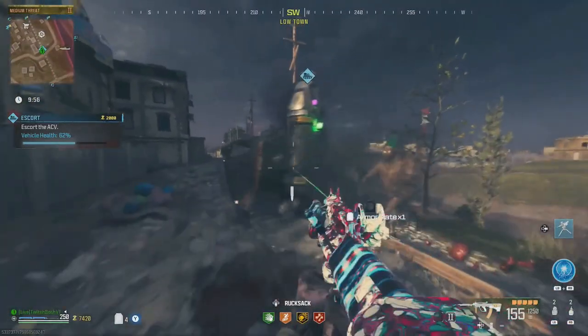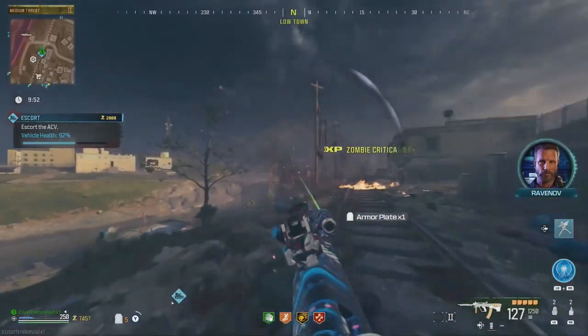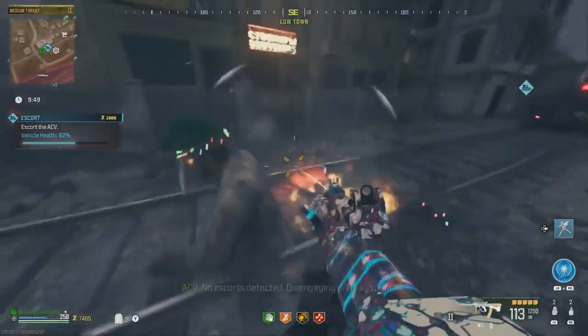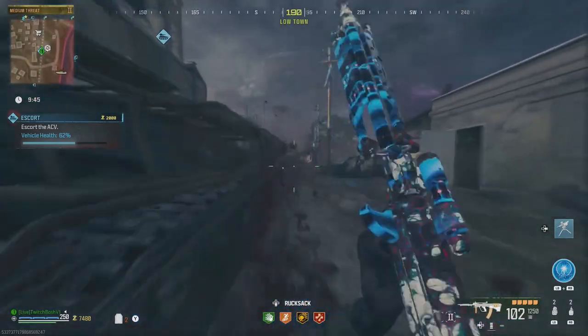So I don't even know if people have figured out that Easter egg on Blood of the Dead. When you're playing as Richtofen, and then you go on the roof, and then Stuhlinger starts talking to Richtofen.